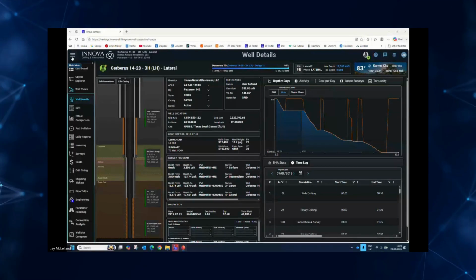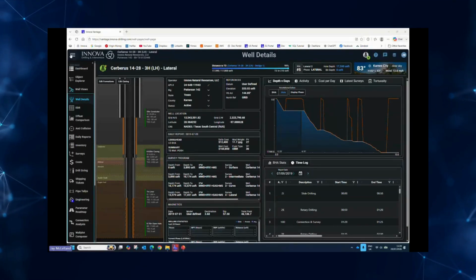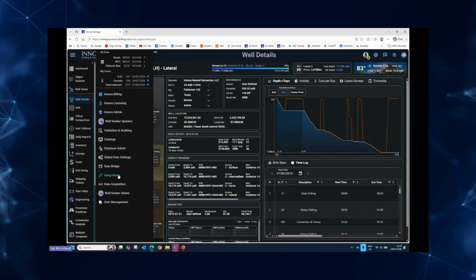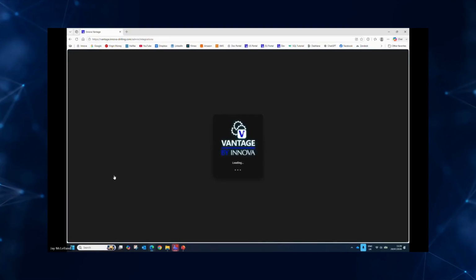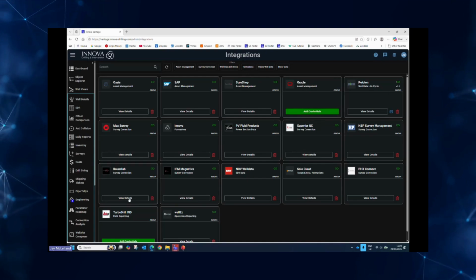So burger menu at the top, down here we've got integrations, and then within the integrations we've got all of our integration partners. If you're looking at the NOV well data for your EDR, you've got an option to view the details in there, and there are user credentials that you would enter. Once those have been entered, as long as they're valid and we've had a check back, there will be a green option up the top there, which shows as effectively connected.